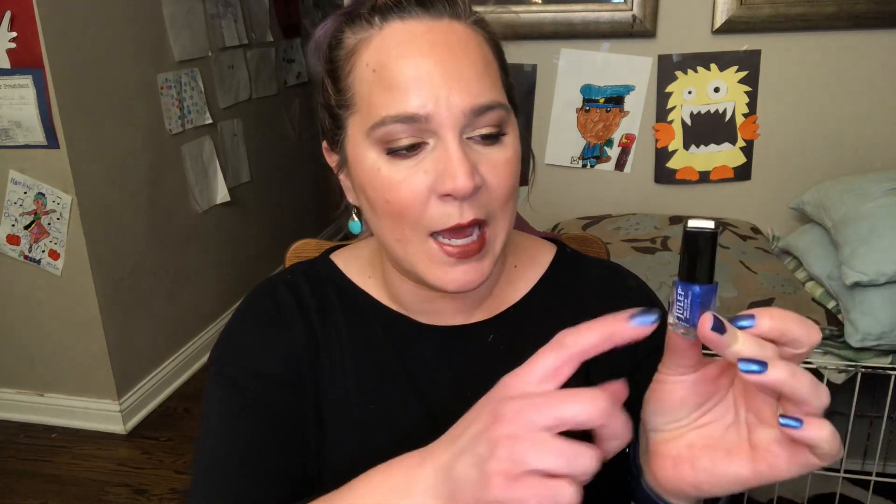As of last month, I was still working on this sample of nail polish — it's a deluxe size nail polish from Julep in the shade Kiana, and it's the nail polish I have on right now. This was a carryover item from last year's Project Pan. I am down to here now. I think you can see that line going right across there — that's where I'm at, so I'm almost done. I'm guessing I have one more pedicure and one more manicure left in here.